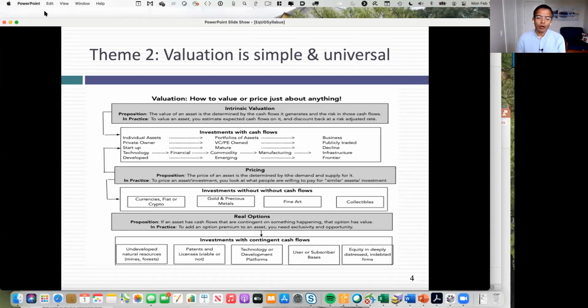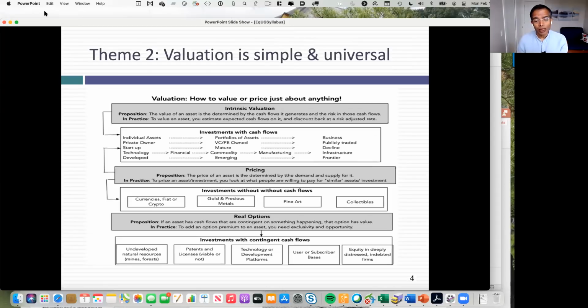And we're also going to talk about investments which have contingent cash flow. Sounds fancy, but let's say that you hear of a young pharmaceutical company or a biotechnology company. It's working on a vaccine for COVID. And this vaccine is going to be a single shot and 100% effective. It's showing huge promise, but it's still in stage 2 of the testing process. You see what I mean by contingent cash flows?